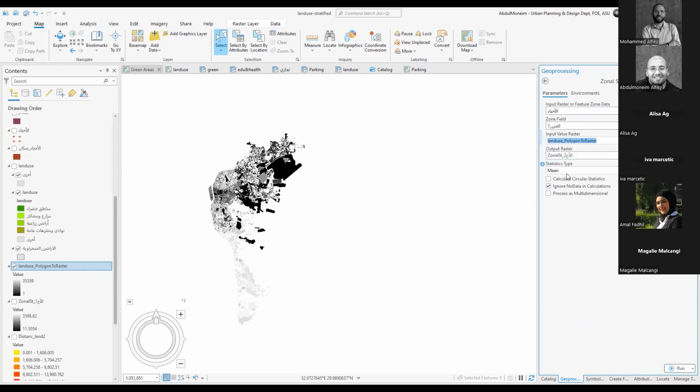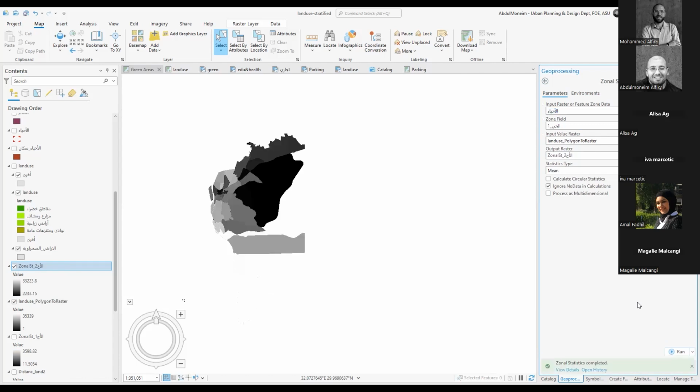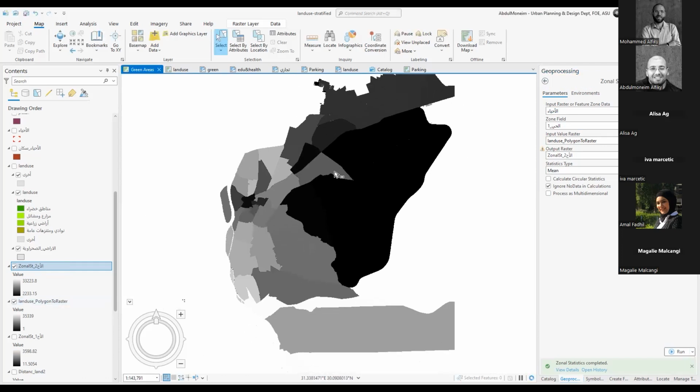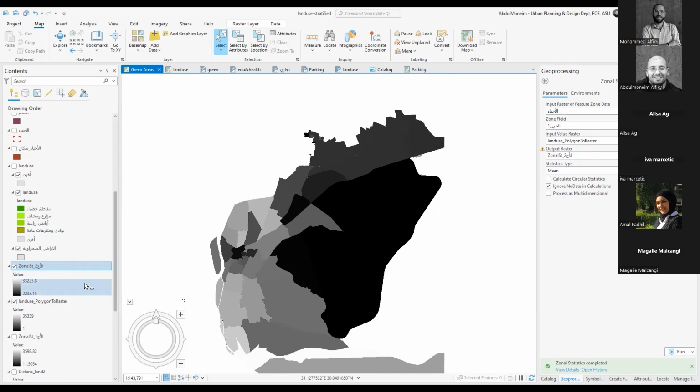We are also going to calculate the mean value and then run. Okay, and this is the raster that was calculated for us.